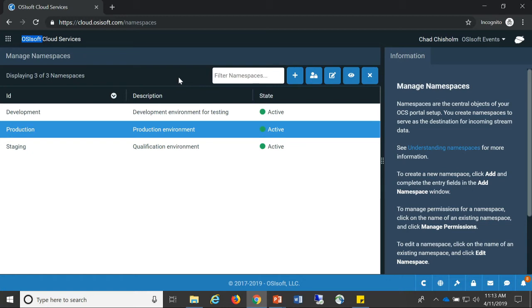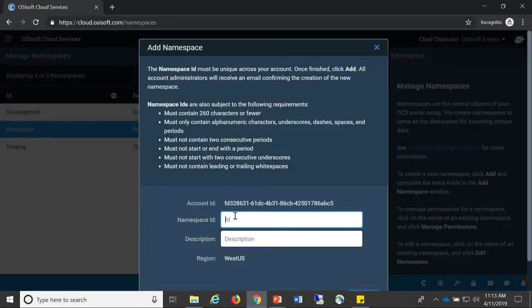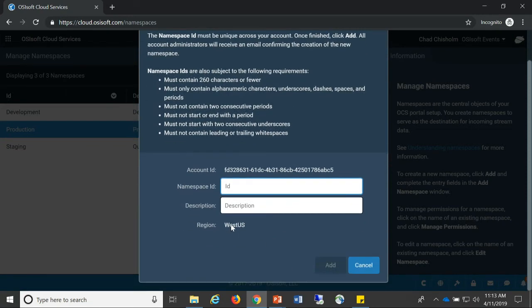When I create a namespace, I can choose a name for it. I can choose a description for it. I can also choose the region, as long as the region I want is West US. So coming soon will be an option to put your data up in Europe. Everything will still work the same, but it'll come across the pond. Or if maybe your company or your government has rules about where to put the data, we're looking for that kind of input on where we should host data. Right now we're hosting at West US. But it'll be in your hands to choose which region of the ones supported. Currently, with the first launch, it'll just be the one.